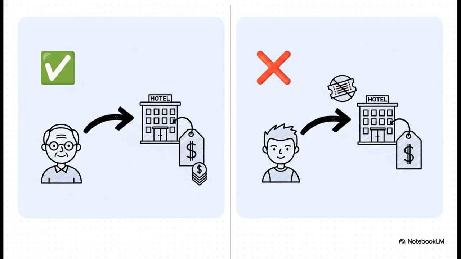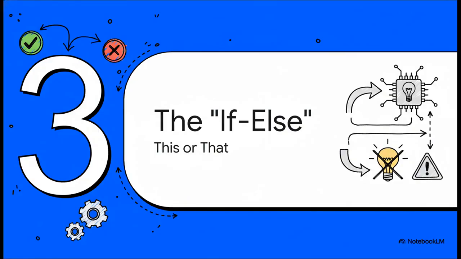And this shows you exactly why that single if is so powerful. When the age is 68, the condition is true, so that discount code runs, and you get the lower price. But when the age is 50, the condition is false. The program completely ignores that discount code. It just skips right over that branch. See the difference? But what if you want the computer to do something else when the condition is false, instead of just moving on? Well, that's where our next tool comes in.